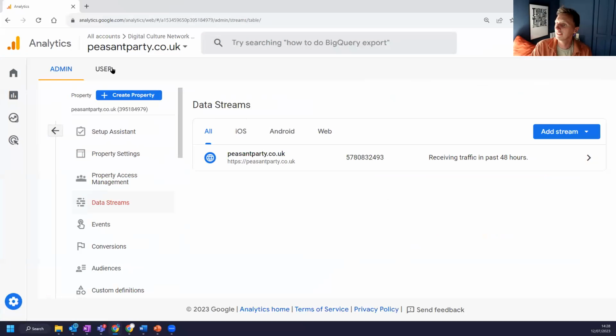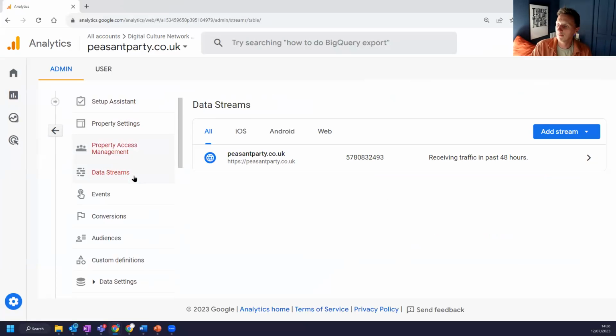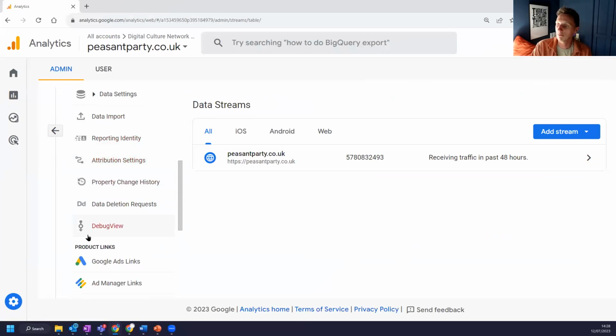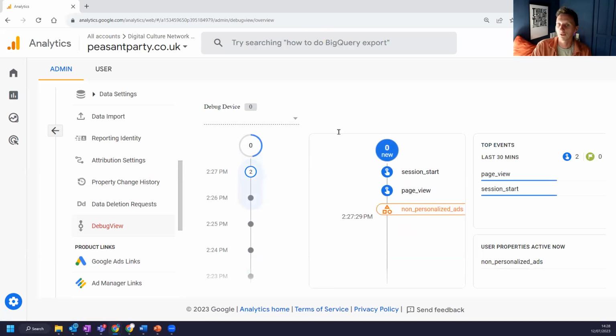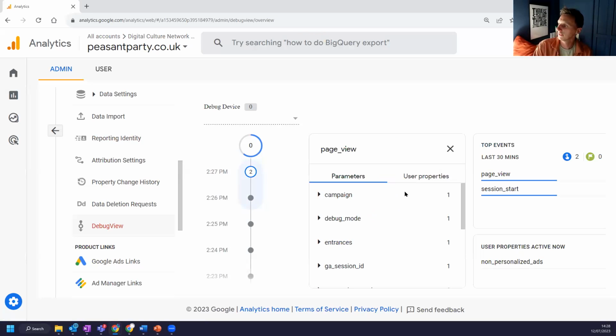If we go over to analytics, in the admin, there's an option to look at the debug view, which is this one. And again, this will give us information about is it passing data through? So we've just installed it on a website. We're using Tag Manager's preview mode, and it gives us information about this is actually a page view has happened, and it gives us information about that. So we can see that it's working. We're happy with the way it's set up.